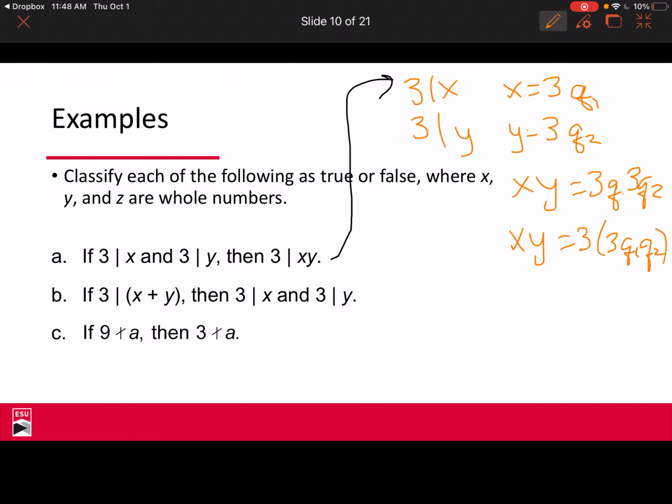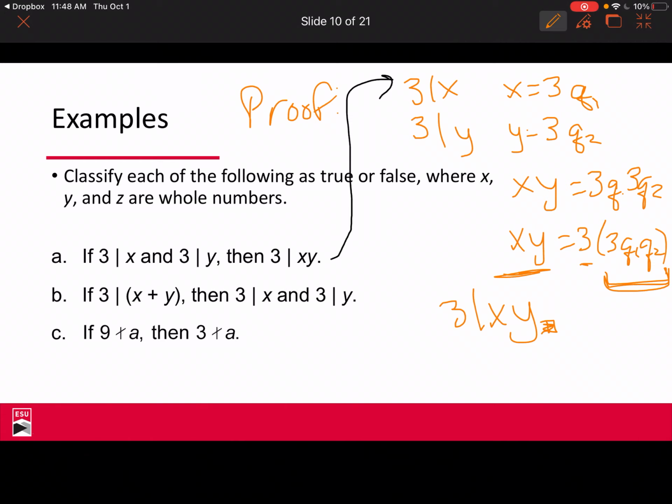But because xy equals 3 times something, we can use our definition of divides and go backwards, and that says that 3 does divide xy. That's a little square because what we did here is a proof. And so my instinct was just to go ahead and put that little black square, which is how most mathematicians end it.